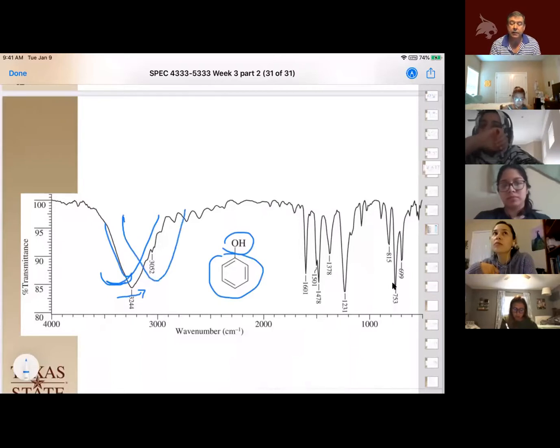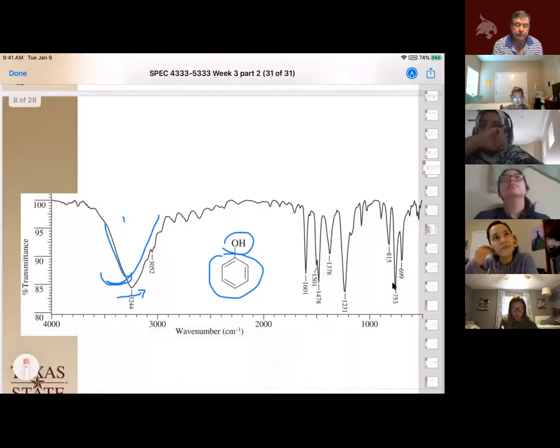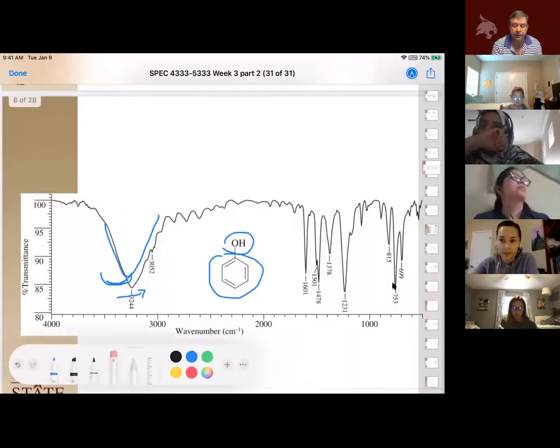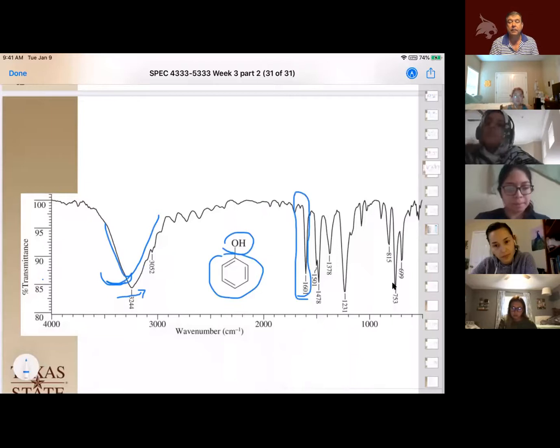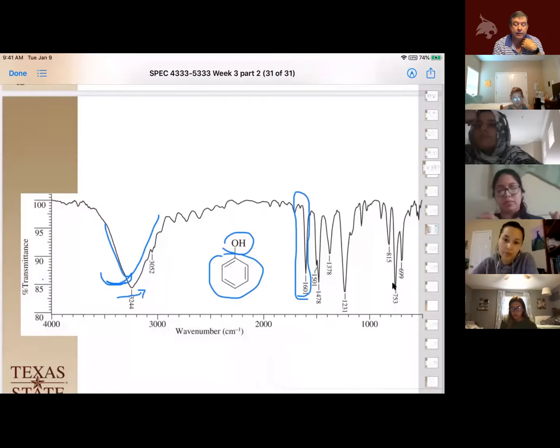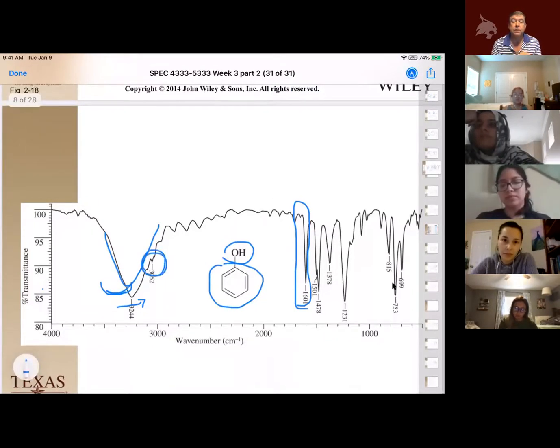It shifted slightly down, and the rest of the peaks where we should see them are here. All of the carbon-carbon double bonds show up down here in that 1600 range. And again, if you were to dilute this in a non-hydrogen bonding solvent, you would see that peak diminish. And these peaks in this range here would start to become more pronounced and easier to see.